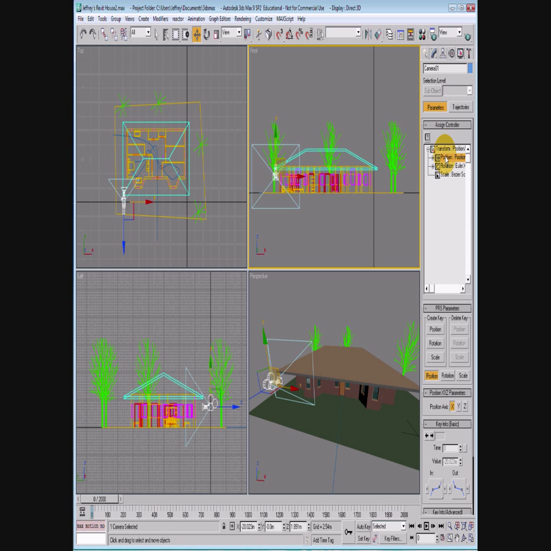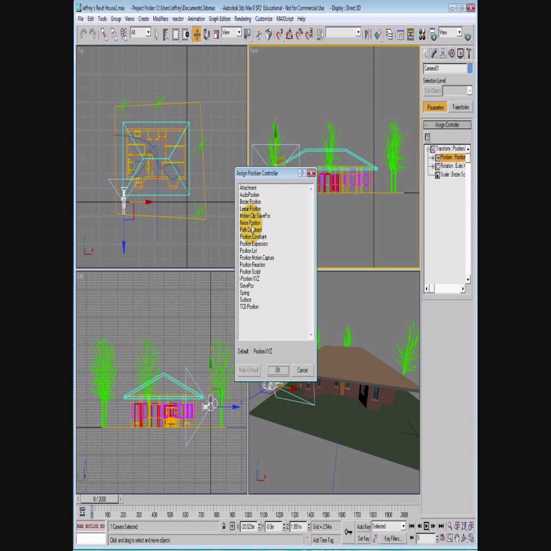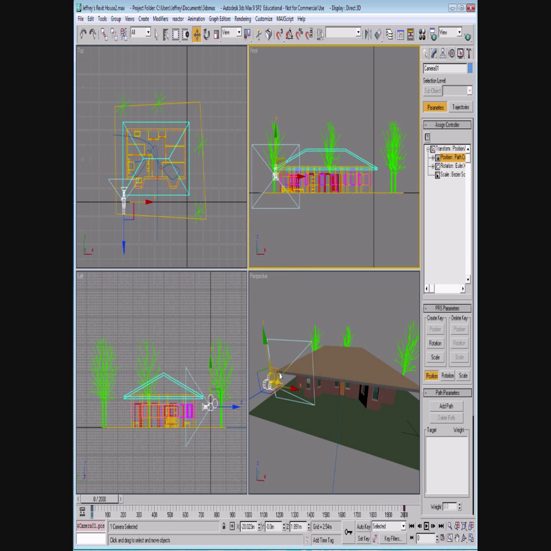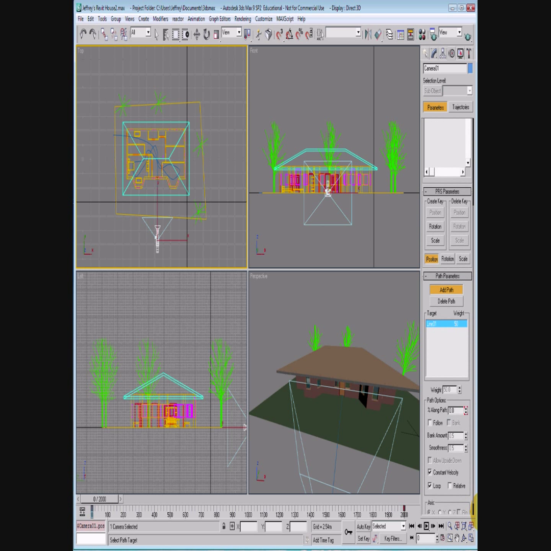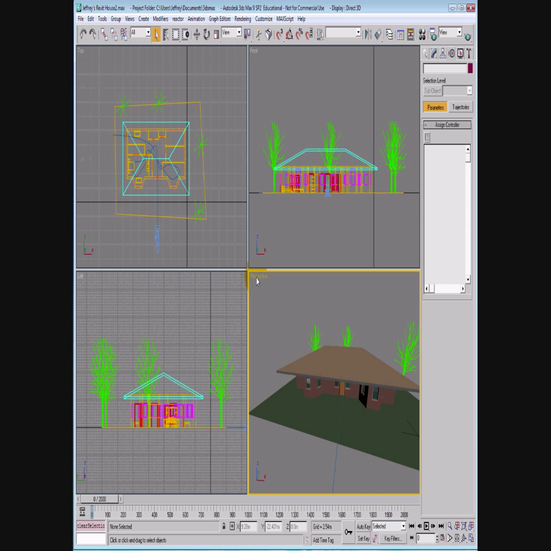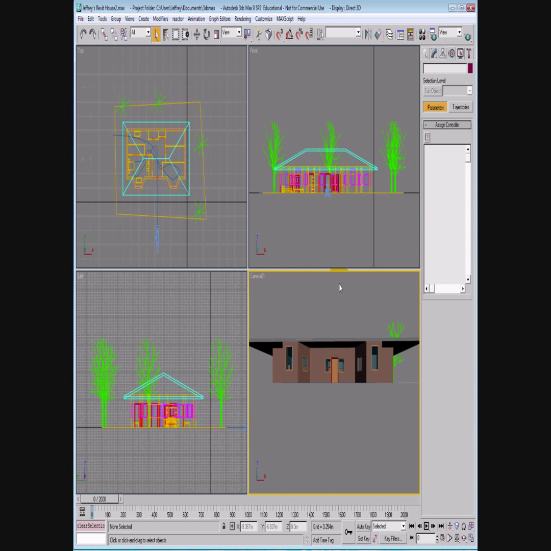Alright, and then go to the wheel, which is motion control, and we're going to hit position, the question mark, and then path constraint, and say OK. And then go ahead and select add path, and we're going to select the path that we made and click it, and you should see the camera move onto it. And then we want to follow that path, so go ahead and select follow. You can have it offset from the path, but for now I think we'll be okay. And if for some reason the camera rotates, use the outside wheel to rotate it so it's facing the proper direction, and then right click on perspective and select camera.